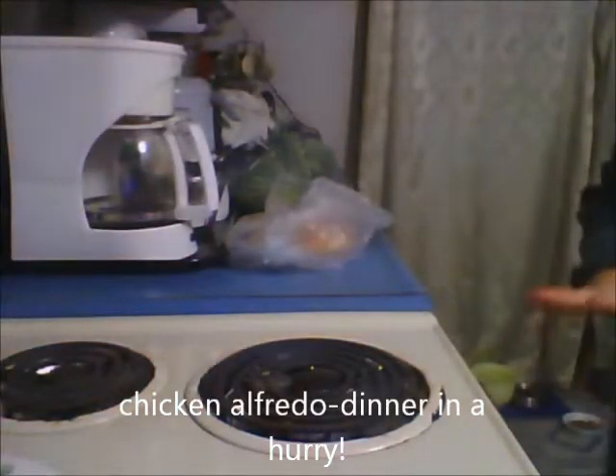Hey there, it's Maine Roses and I'm back in the kitchen again. I'm getting ready to go lay down as soon as I get this done, but I'm making chicken alfredo. I'm using a bottled alfredo sauce and I'm gonna make just plain wheat spaghetti and have it with a side of broccoli. Usually I make broccoli and chicken alfredo together, but I don't think I will tonight.